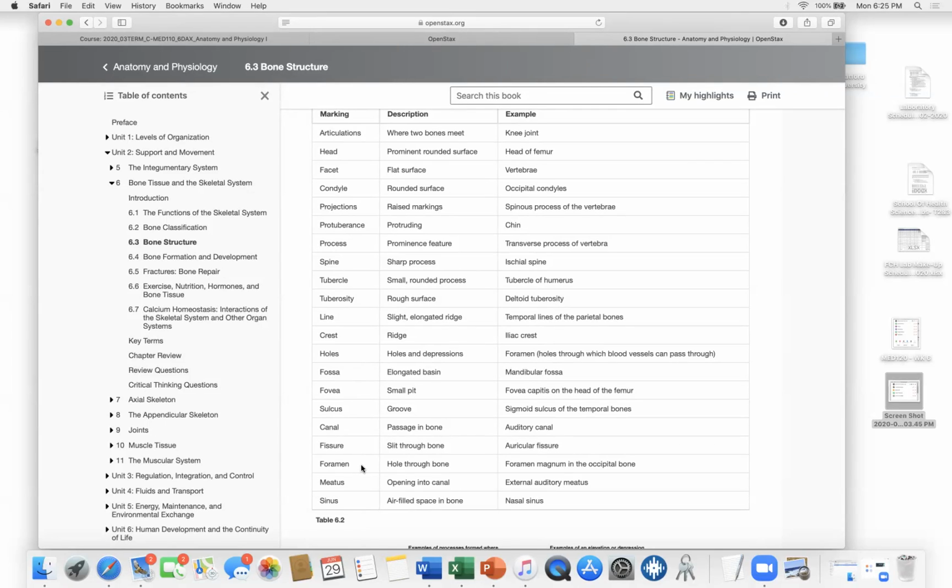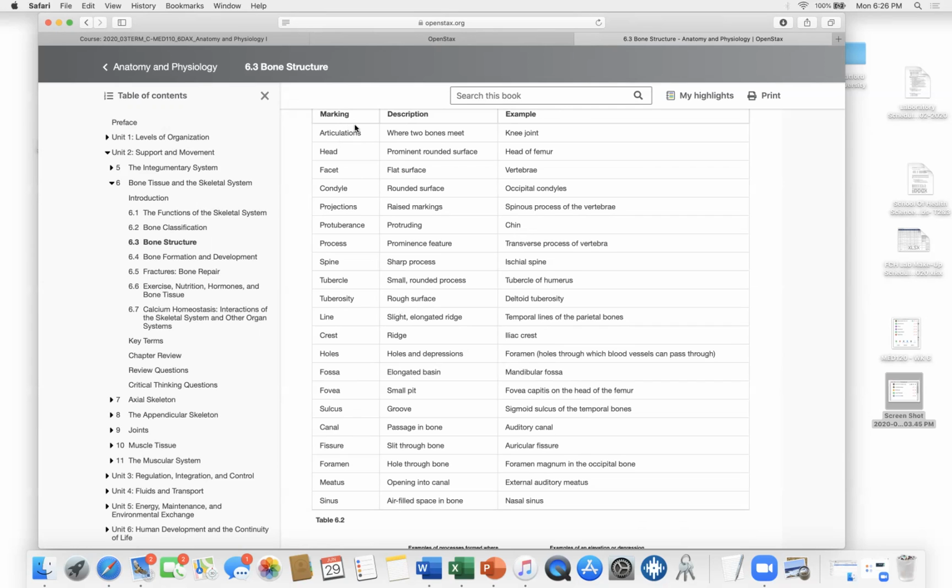Did I mention meatus or, here, this one, foramen, right? A foramen is a hole, right? Another hole is called a meatus, which is an opening into some sort of canal. There's a whole bunch of little openings, foramen, meatus, even little depressions here, fovea, fossas, and their function usually is to house a nerve, artery, or vein.